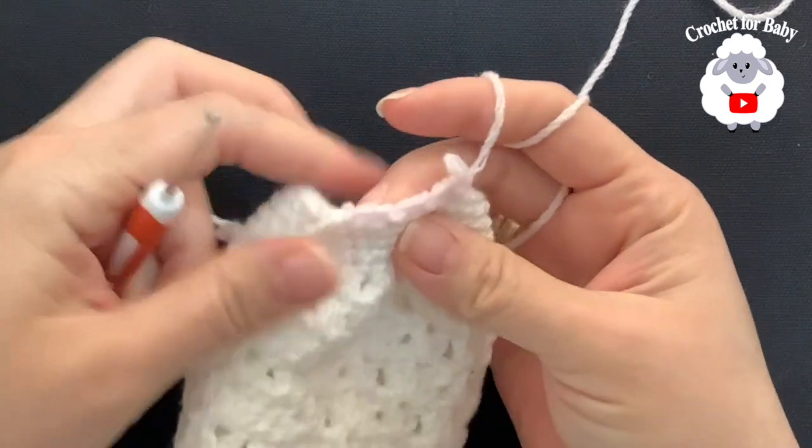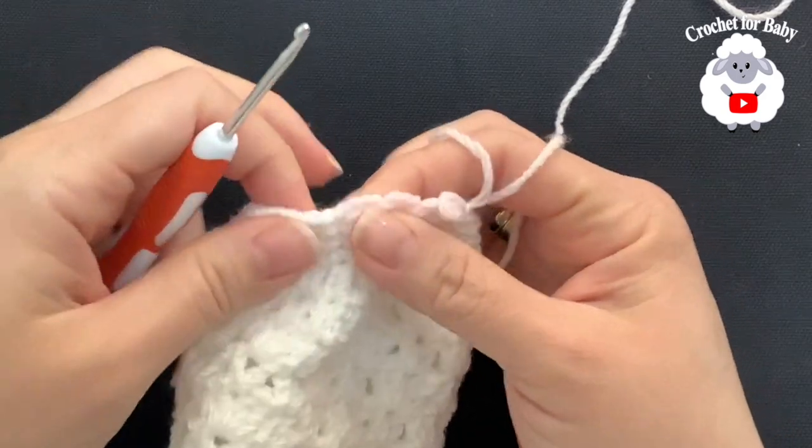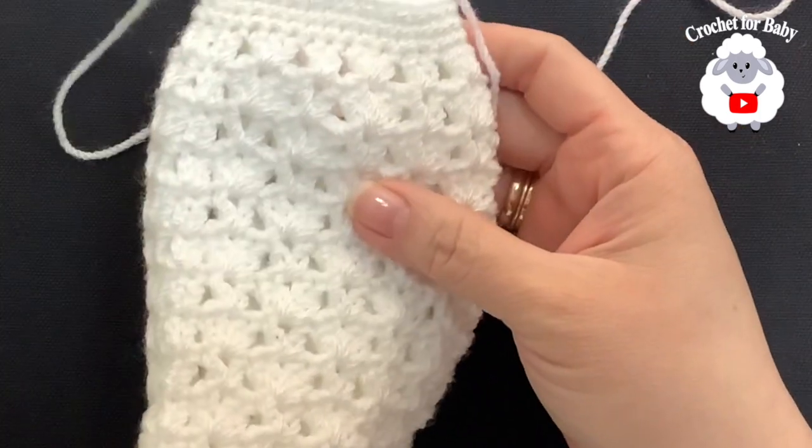Now, when you finish, you're just going to join here to the beginning, right here, with a slip stitch, cut your yarn and pass your yarn through that last loop. So I'll go ahead and finish this, and then I'm going to come back and show you the finished sleeve.